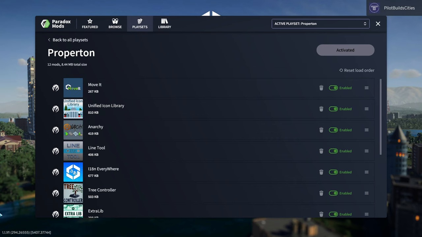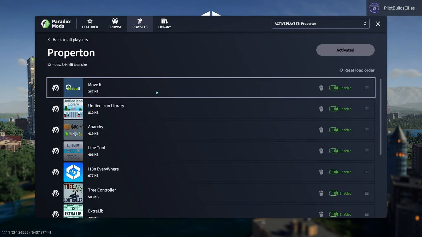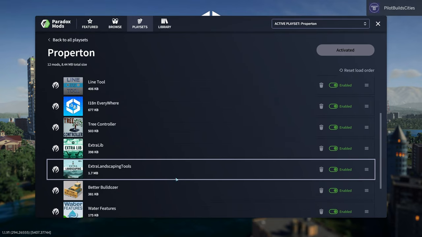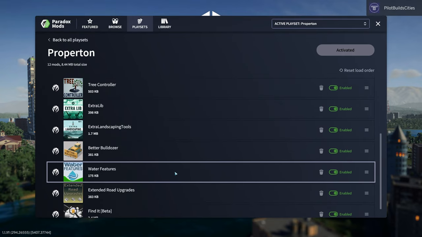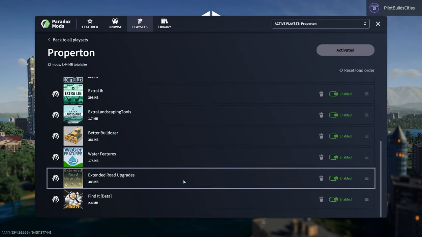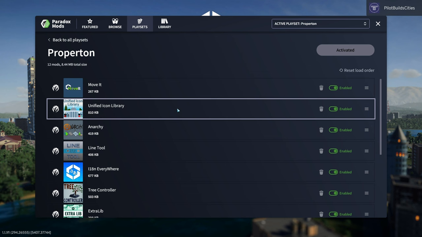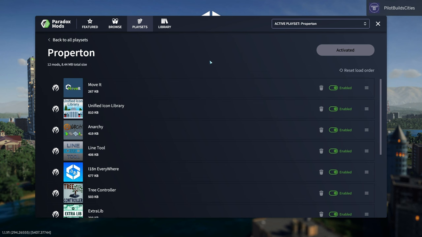So before we dive into today's build, we're just going to take a quick look at our mod list. Yes, mods are here, and I couldn't be more excited to start playing with mods in City Skylines 2. So just a small list. I think we've got Move It here, Anarchy, Line Tool, Tree Controller, Better Bulldozer, Water Tools, and Find It, and the Extended Road Upgrades. And then just some of the dependencies here. Nothing too crazy. And couldn't be more excited to get started with modding.